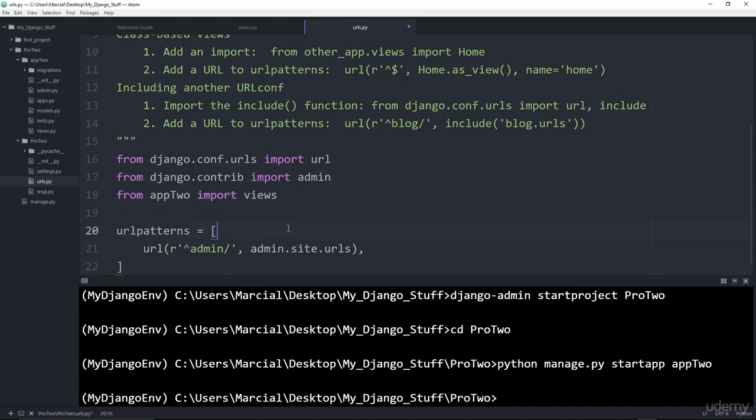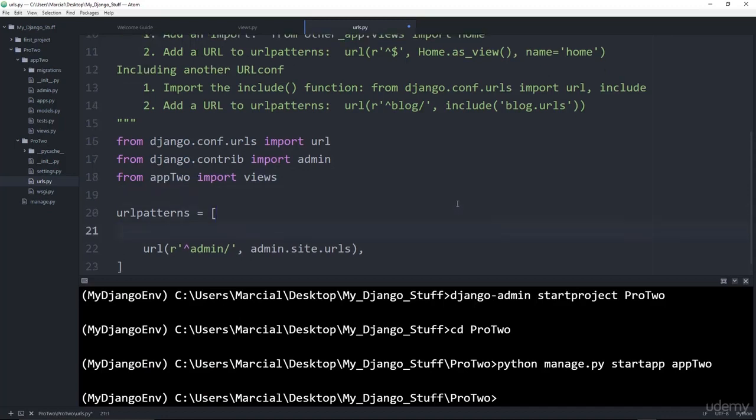And then under urlpatterns, I'm going to say url, let's go ahead and tab that in. url, using regular expression, I'm going to use, just like we did last time, the caret with the dollar sign. And then as a second argument, let me make sure I only have one single quote there. I will say views.index. So I call index off of that. And then we'll just give that the name index, comma, to complete that.